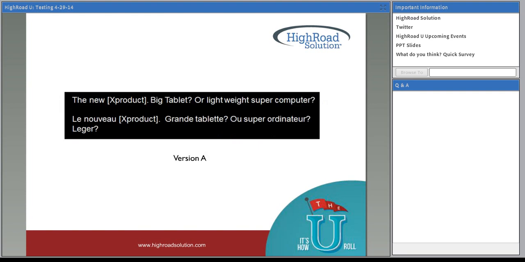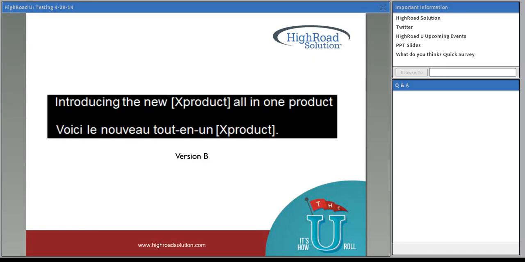Again, with version A, I'm Gen X. I like humor. A lightweight supercomputer, I'm like, wow, that's a really strong statement. I want to check that out. Versus if I'm in a position where I'm busy, I don't have time to go through my inbox, I'm thinking about my own things that I have to do, and sometimes a subject line that just gets to the point speaks volumes to me. So this can also depend on the time of day that you're sending to your recipient. So that's another idea that you could use.